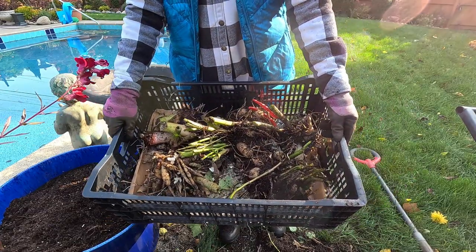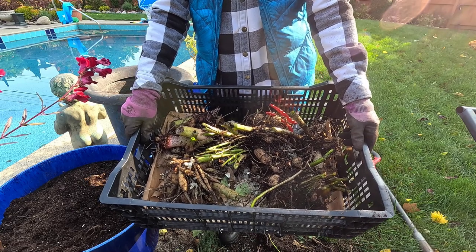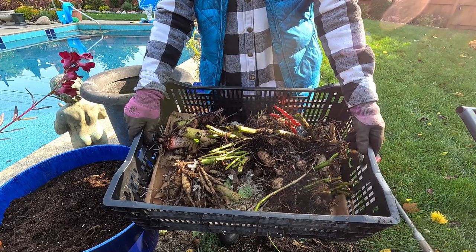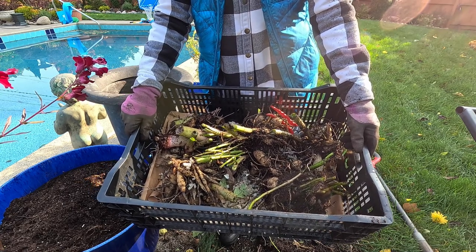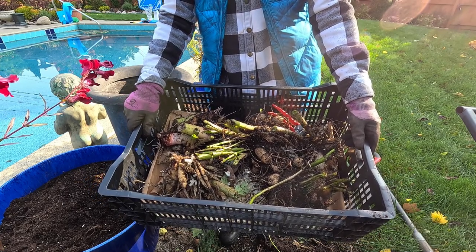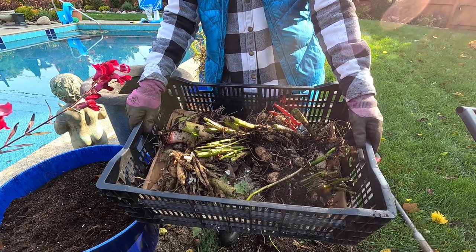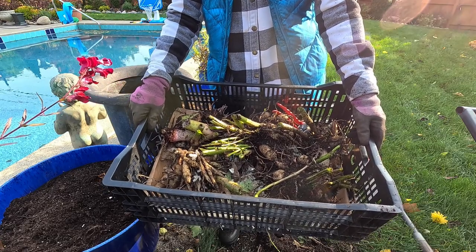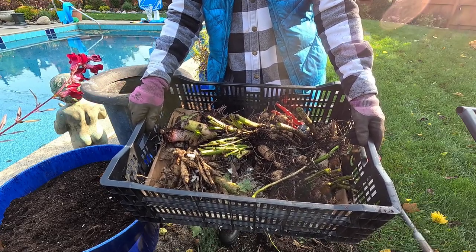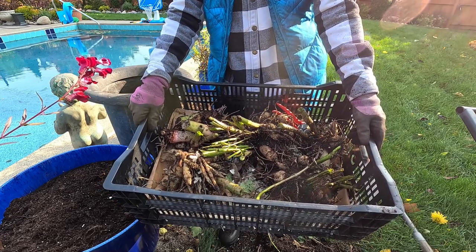So this is what I have so far, and we're just gonna keep these in this bin for a few days while it dries out, and then I will get the rest of it off. I like to get a hamster mix to put over the top of these, just to keep a little bit of moisture in, but not so much that you end up with rot or mildew or mold. So that typically works well for me.